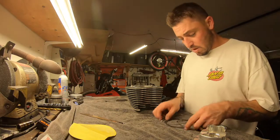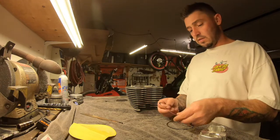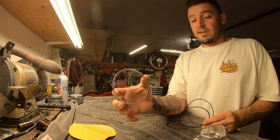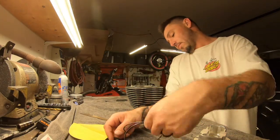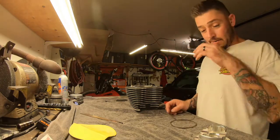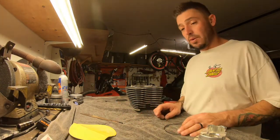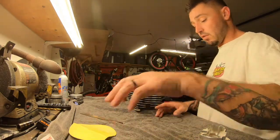Okay. We'll set these little guys. You have two small ones that are identical. And this guy right here. What is this? The oil something or another. It don't matter. We're not gonna worry about that side right now because that side is good. But what we're gonna worry about right now is the top, which is the shiny one. So here's the shiny one. Now let's get right into that.